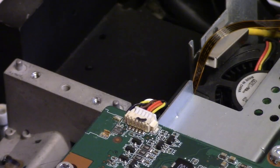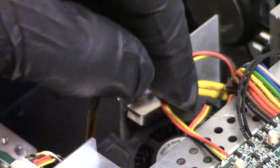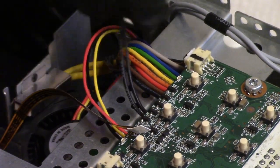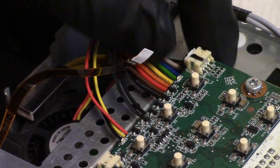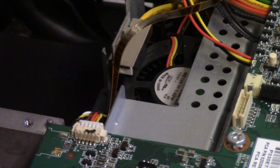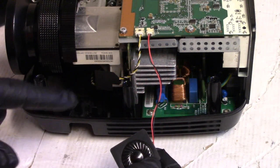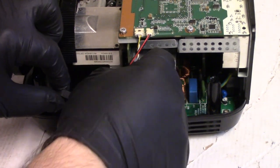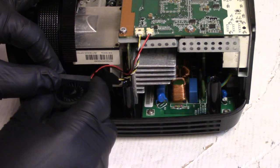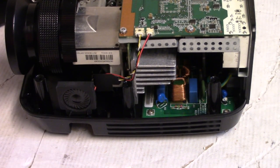So I should be able to clean this up right as it is. This is the ballast control. Let's see, blower fan over here. What's this? Temp sensor. The lamp area, low voltage power, and then the blower fan. And then on this side, we just have a speaker where that speaker normally goes. Right here, maybe, and there. We'll figure it out. Then on the other side, this speaker goes somewhere. I think it goes here. That's what it looks like. That wire probably goes behind there. And that's the super high fidelity speaker.